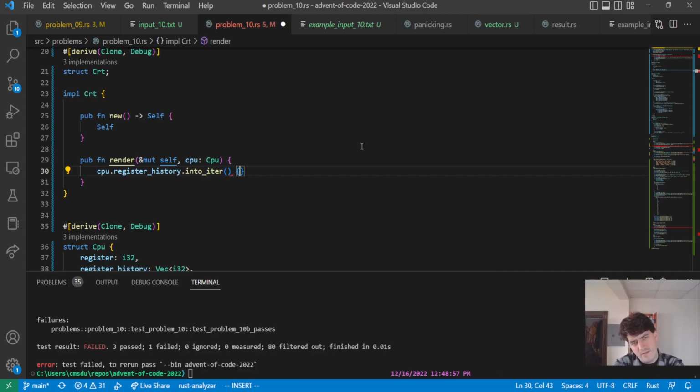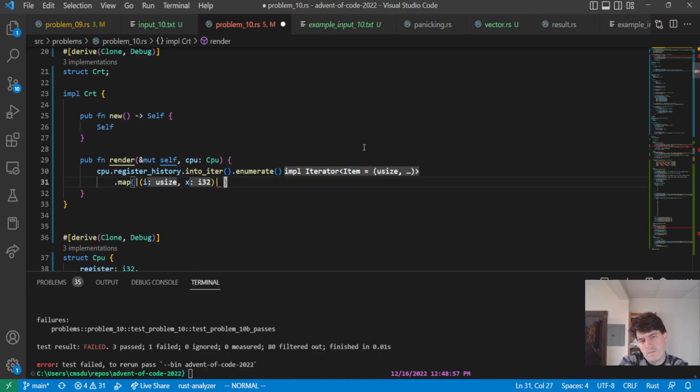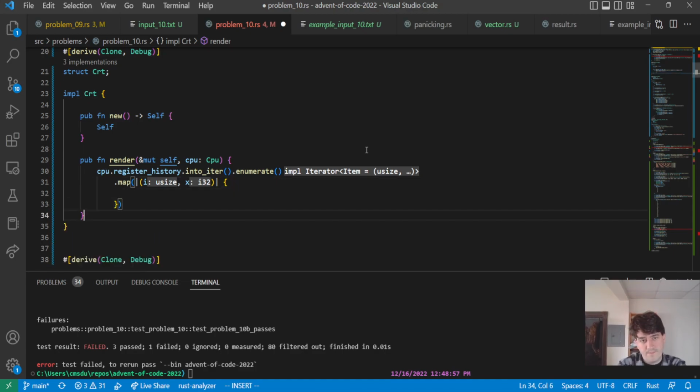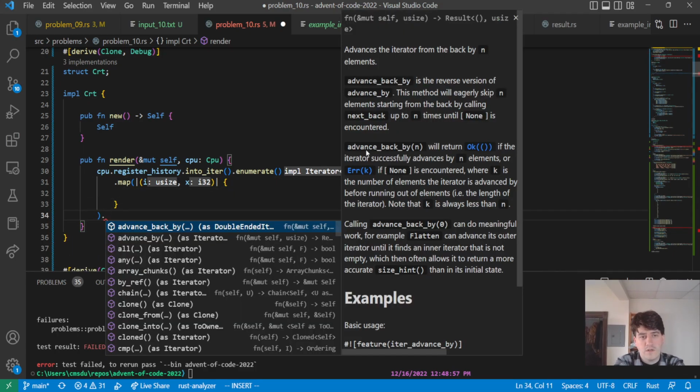And now for each one of these, I want to map over the register X. I want to enumerate this, so this is going to be I comma X. We're going to have a little block here at the end of which we will collect.